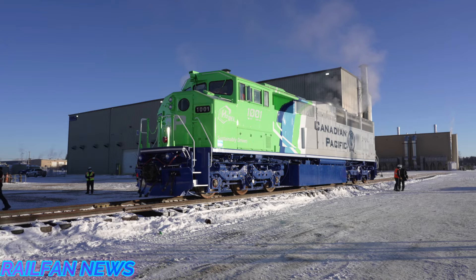Now today, the big moment has happened and it is revealed. Canadian Pacific will be granted $15 million by the Emissions Reduction Alberta, or ERA. The grant enables CP to increase the number of hydrogen locomotive conversions in the project from one to three, and also fund hydrogen production and fueling facilities. Canadian Pacific is also the first railroad to attempt making a hydrogen locomotive, and so far it seems to be a success.